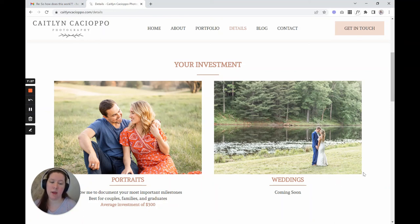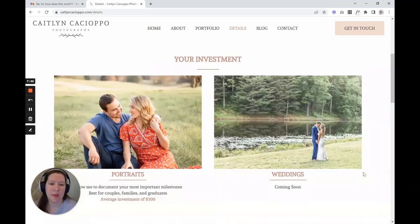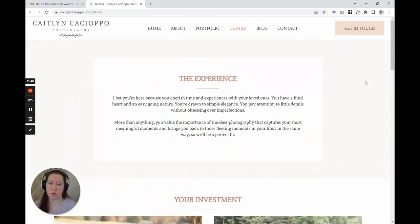Also on this page, where it currently says 'Weddings — coming soon,' I'd change that to say 'Weddings — inquire for details' or 'Reach out for more info,' and add a link or button to send them there. When you say 'coming soon,' it makes it seem like you're not currently offering weddings, but since it was the first image on your home page, visitors would assume you are — so it's a bit confusing. I hope that helps! Those were the main things I wanted to cover, and thanks so much for being a part of my email list.